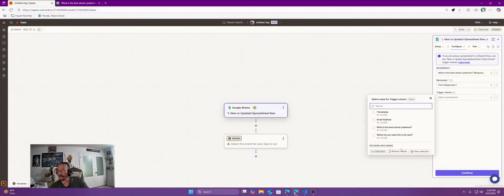The trigger column would be email address or whatever information that you're grabbing from the email that you sent out in the third automation that you've created.